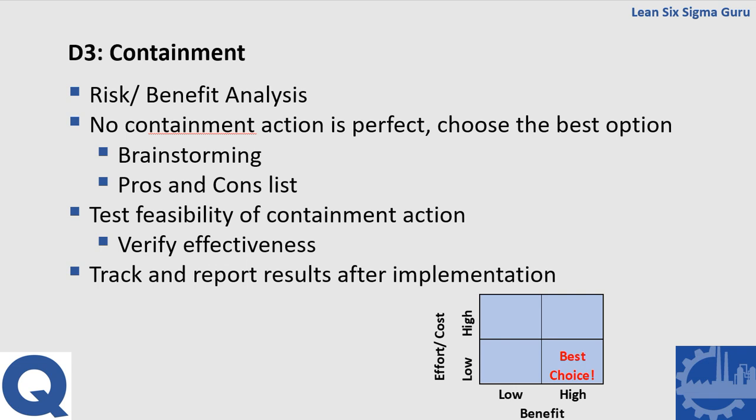So if we look at the very small table at the lower bottom of the screen, if we look at the effort cost, it should be low effort and it should be high benefit. This is what we look for, something that's easy to do, that can be done effectively, and has a very good effect, particularly in protecting the customer.